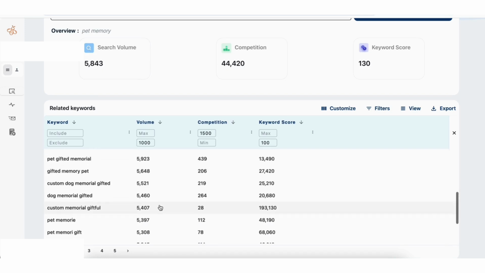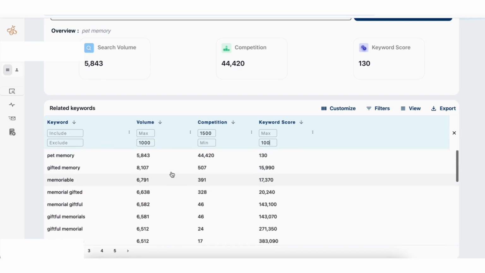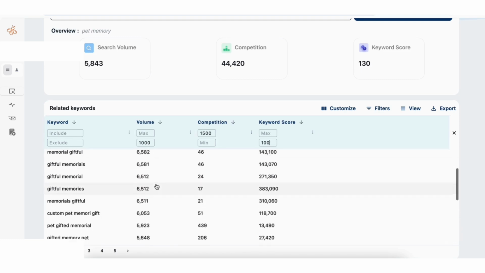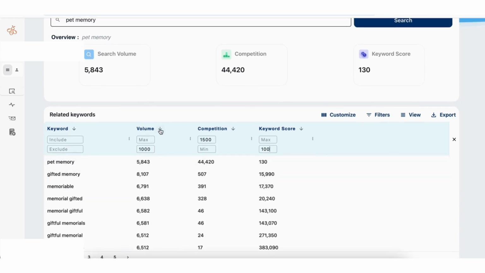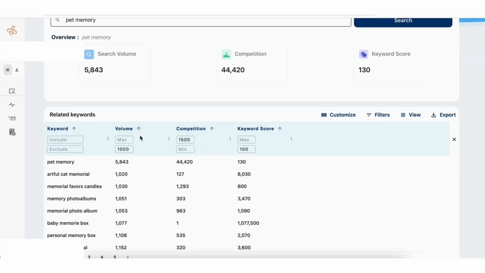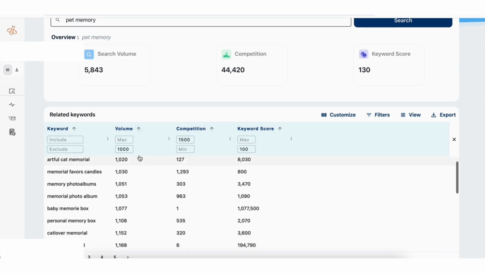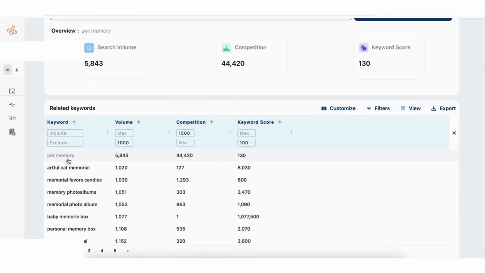And one thing I'll show you here. It's sorting by keyword here, but a way I like to play around with the sorting is to sort based on search volume. Actually, I think it's already sorted based on search volume, highest to lowest, but let me just double check that. So yes, it was sorted highest to lowest, and now it's going on search volume lowest to highest. Again, my primary search term will always be at the top.